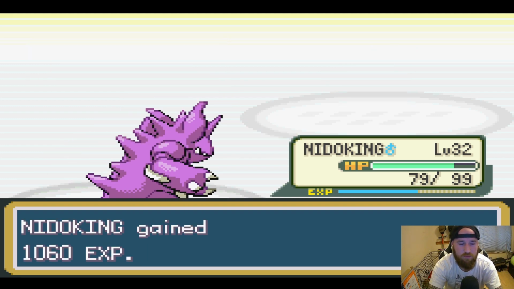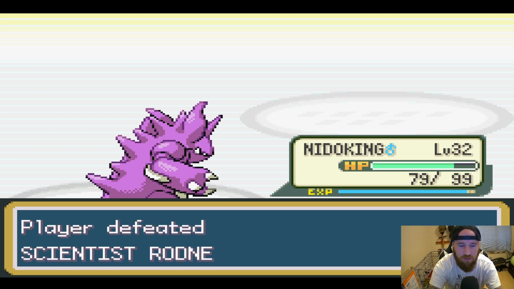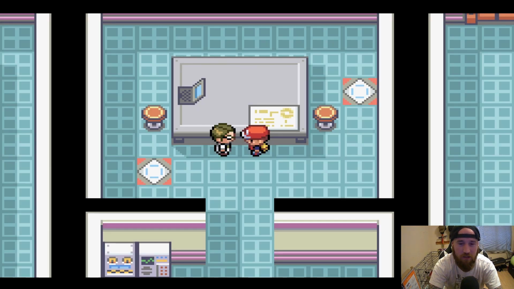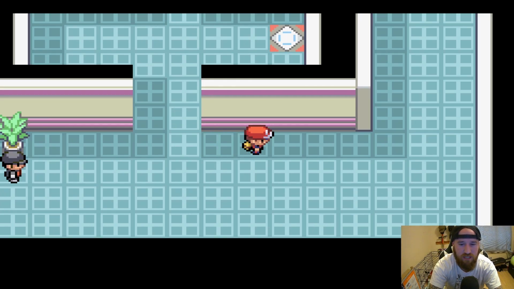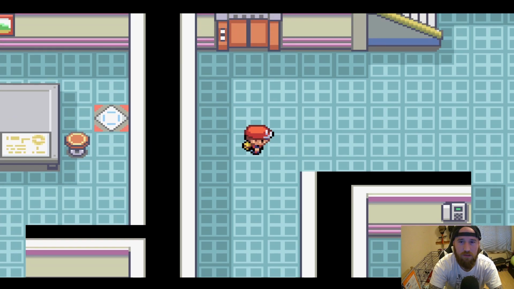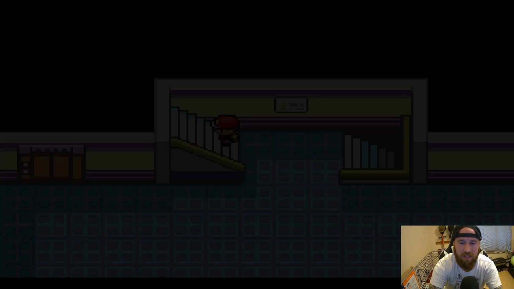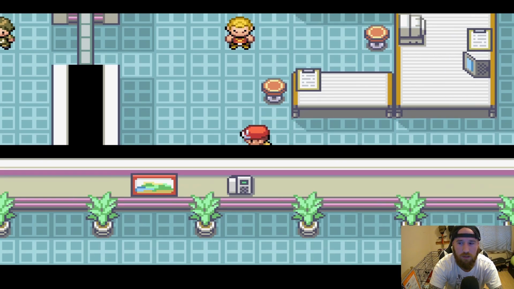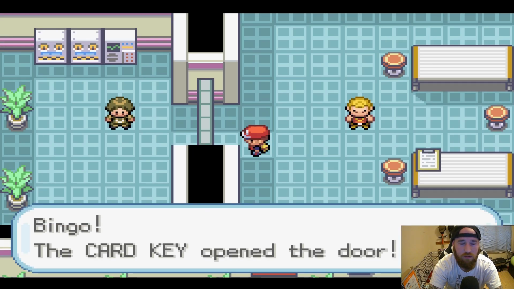Alright. Look at that, 1060 XP. This is why we like Electros. And we hate it when they explode. We just miss out on all that XP. Alright, on to the next. Alright, we can go here.